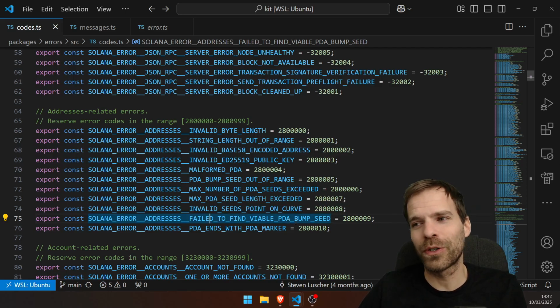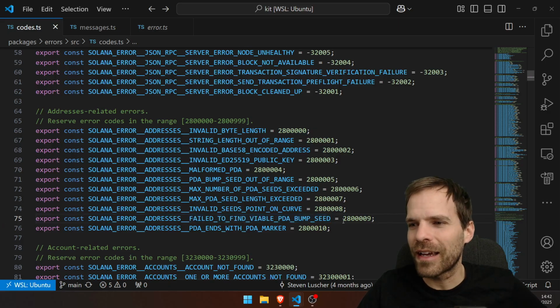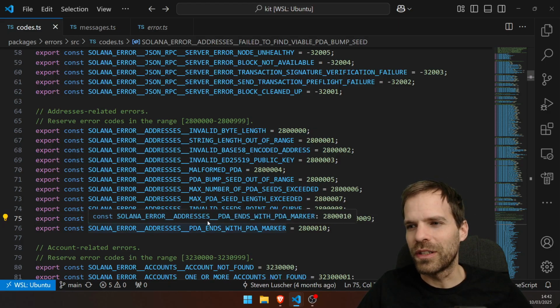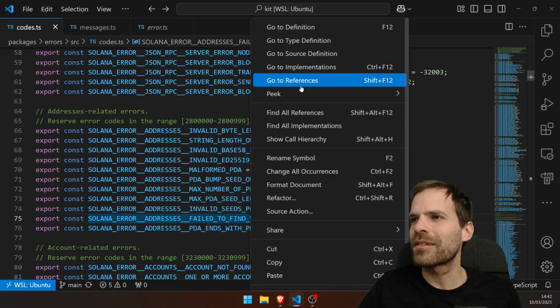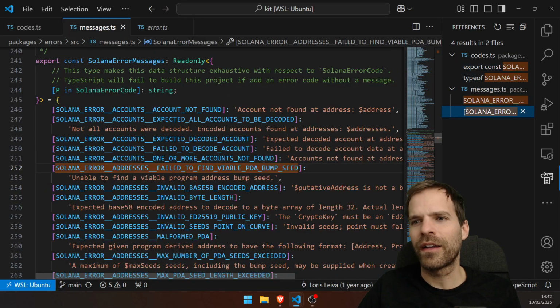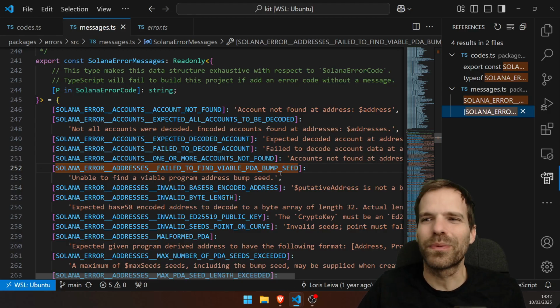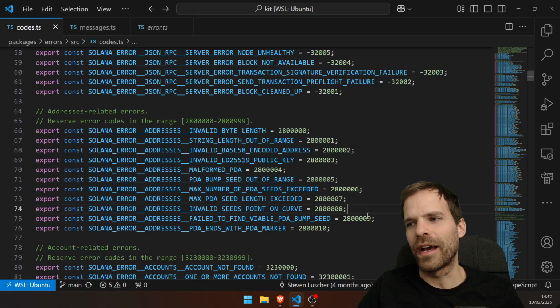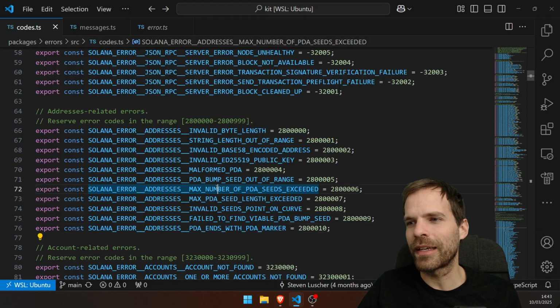So I think this one you will realistically not get, unless I misunderstand what it says. I just read the error code here. I mean, I could find it in the messages. Maybe that tells me more. Unable to find a viable program address bump seed. Yeah, well, doesn't really tell me more. I guess that's what it is. So yeah, I don't think we can ever find this one. But those three, I want to hit them now.